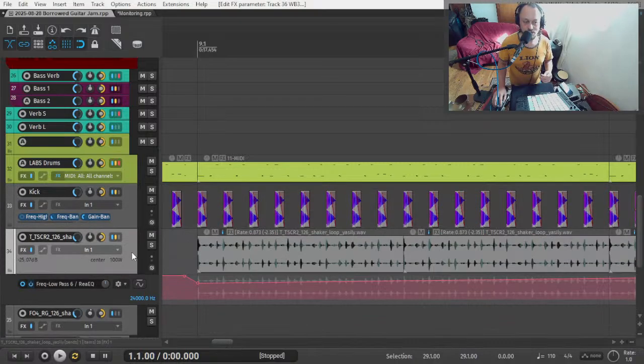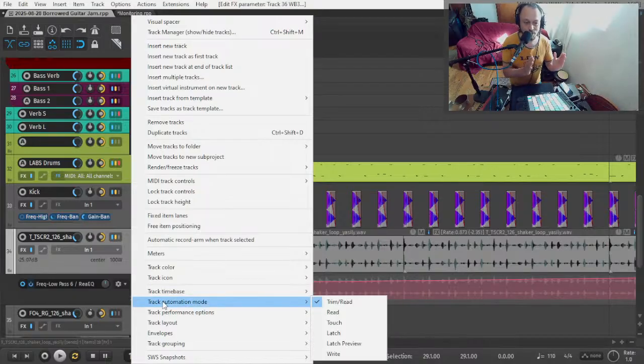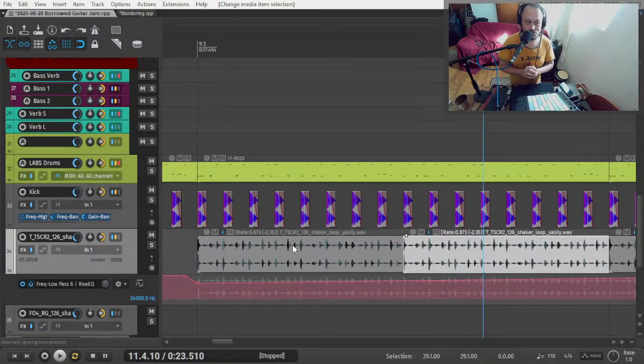For example, this shaker loop, I would set the time base to beat, position, length, and rate. So when I change the tempo, it will adjust the rate and position and length based on the tempo. So it'll compress it, both the actual waveform and the proportions relative to the grid, basically.